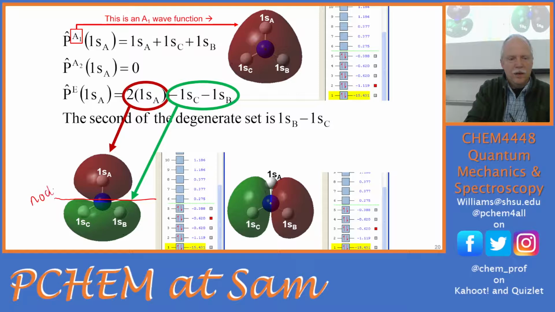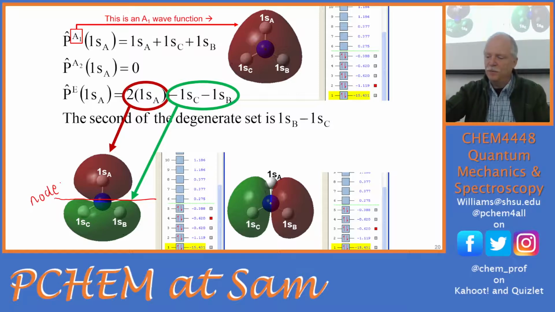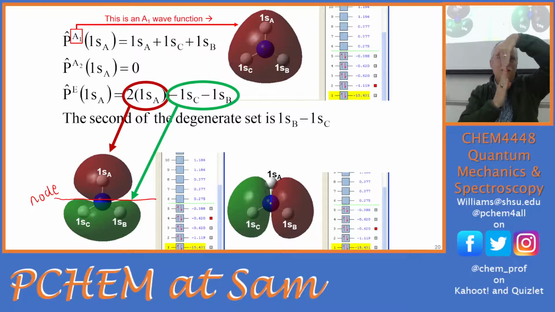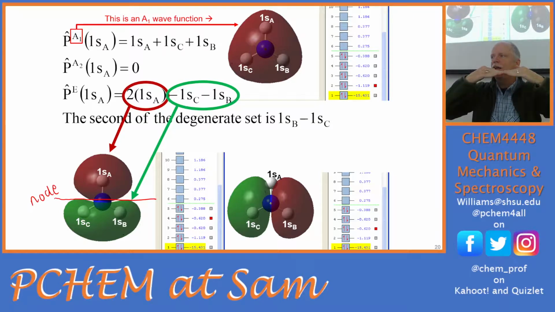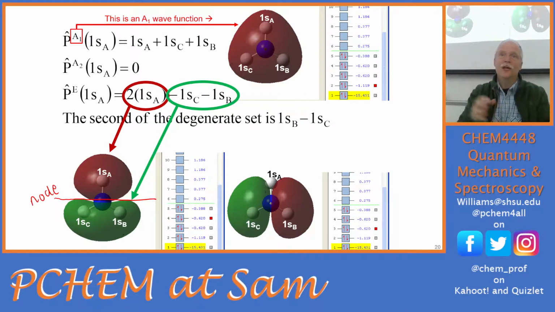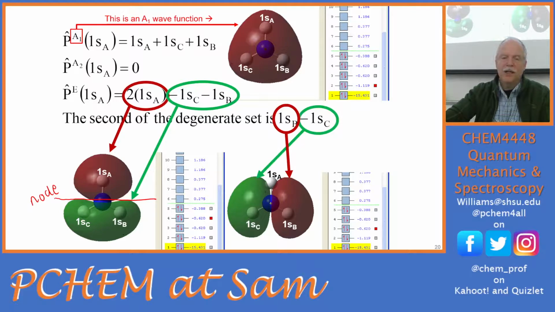Now this is the way it works with all threefold and higher symmetries, that you can have this sort of node balanced in one plane, and the other is going to be 90 degrees to it. So that's another way to know. You take that node and rotate it 90 degrees, and what do you get? That node's on the hydrogen A right now, and so it destroys that 1s orbital, and you only have combinations of C and B that are possible. And so then that has that 1sB minus 1sC, giving you the other degenerate set, and the node is 90 degrees. You see that?